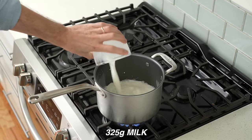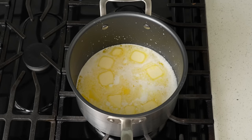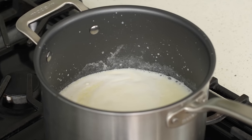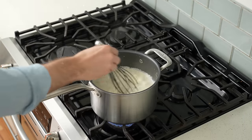To make them, I'll combine 325 grams of milk with 15 grams of salt and 175 grams of butter, then slowly bring this up to a boil over medium heat. High heat is too aggressive and will probably scorch the milk. Once this buttery milk is up to a simmer, I'll add in 300 grams of all-purpose flour and whisk that to combine.